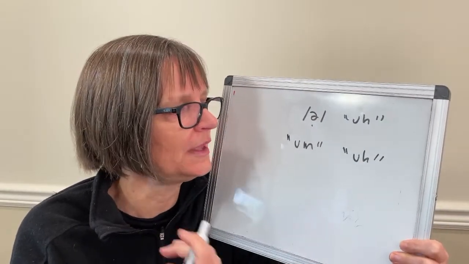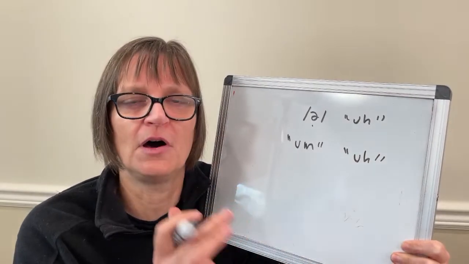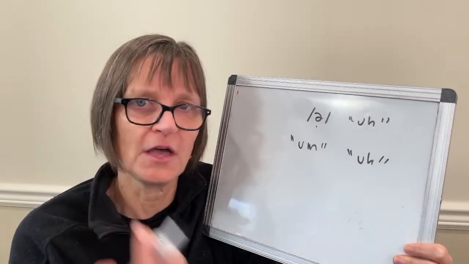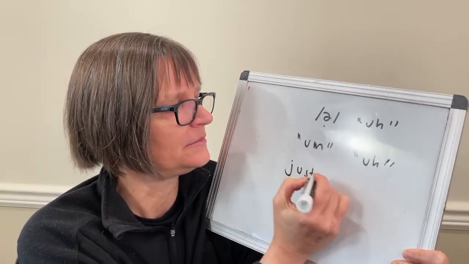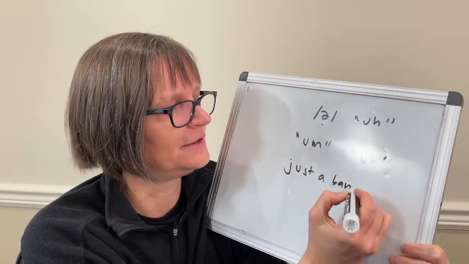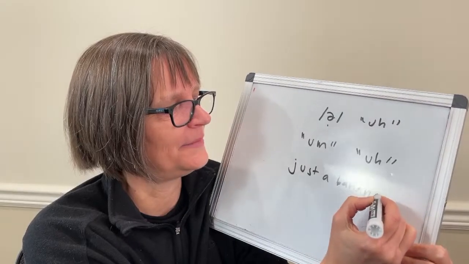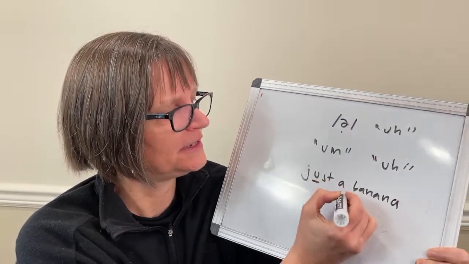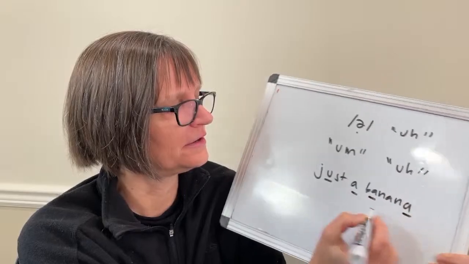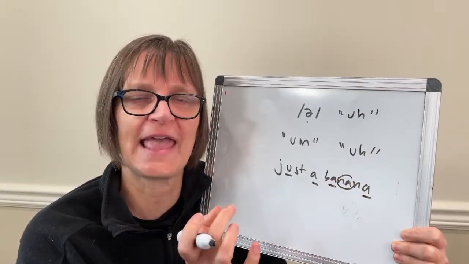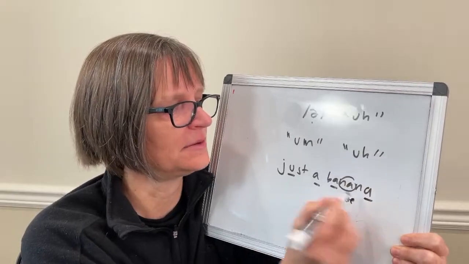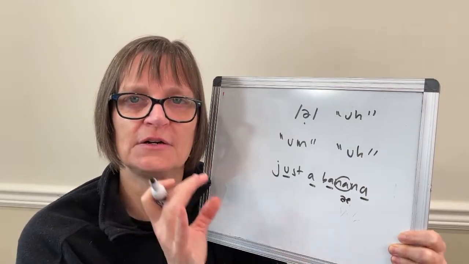People are describing the phenomenon of what's happening when you're speaking that way, but it's not really under your conscious control. So thinking more about schwa being your home base, because in longer words, if I'm saying just a banana, my schwa is here, here, here, and here. The only clear vowel I'm using is the here. Otherwise, so much of my speech is that sound.